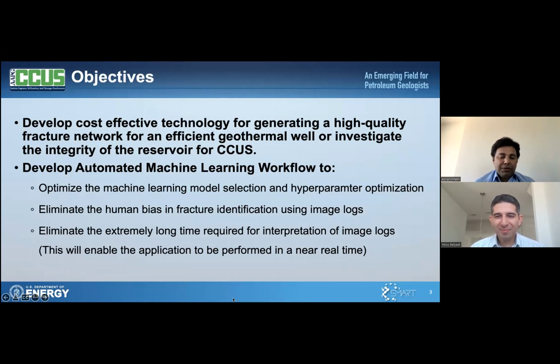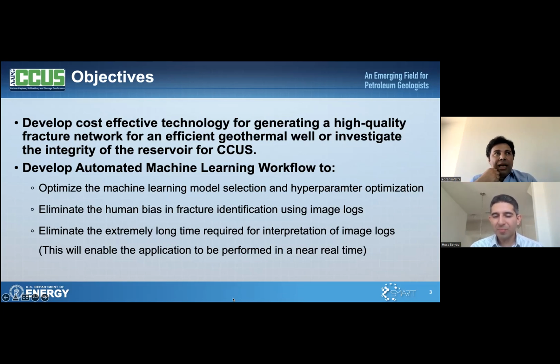We are humans. You might go through the first 1,000 feet very good and sharp, but as time goes and as you try to pick more and more fractures, that accuracy goes lower and lower. That's something you expect, right? So that was one thing, and it really depends on the expertise, on who is doing that fracture picking, how experienced that person is, and how they see the images. Basically, there's a huge human interaction.